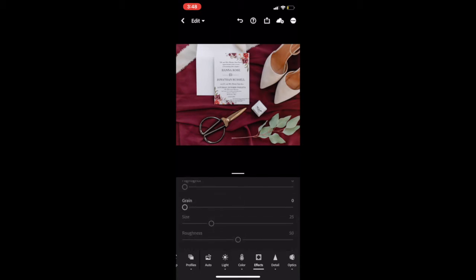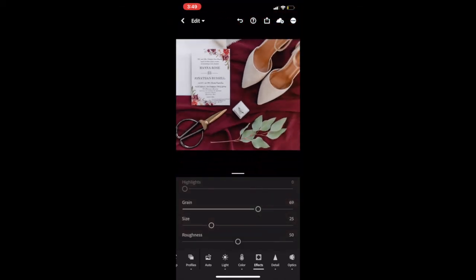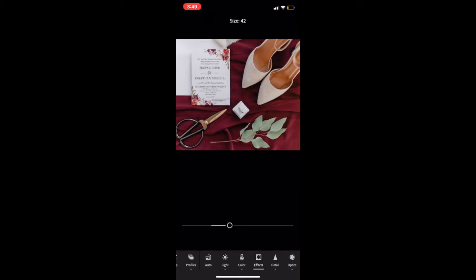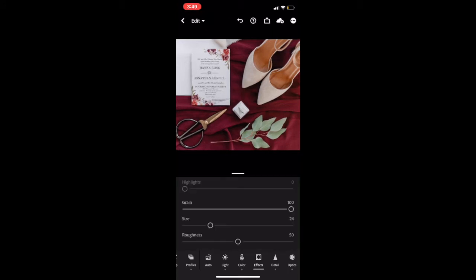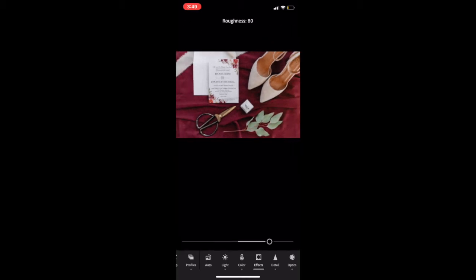And then the rest of these I don't really work with except for grain. So grain is used in a lot of pictures to add an artistic style. And so you can add some grain to your photos, especially with portraits and things like that. And you can choose to make it super grainy or not. You can change the size of your grain. I feel like that looks a little bit crazy, so you'd probably bring it back down.